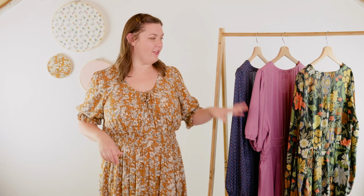There is a version where you do 3 lines of elastic because you have 2 waistbands. That was the version I did at first, and it was not good for me. I ended up taking out that second waistband because it came down a little bit too low. It wasn't on my waist anymore. So I just did the 1 waistband on all of these versions. I think it was a really fun pattern to make.